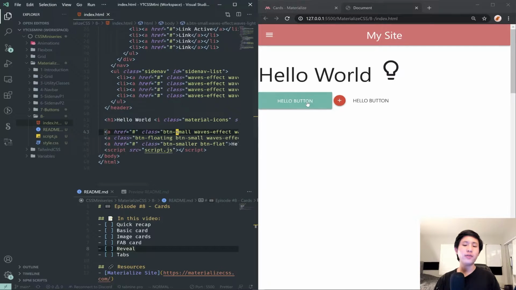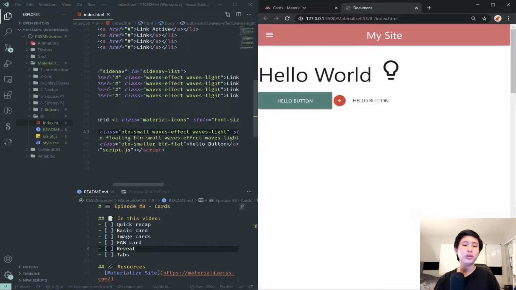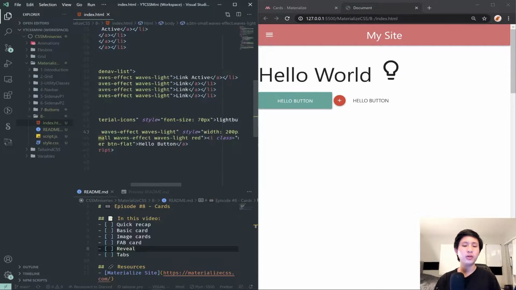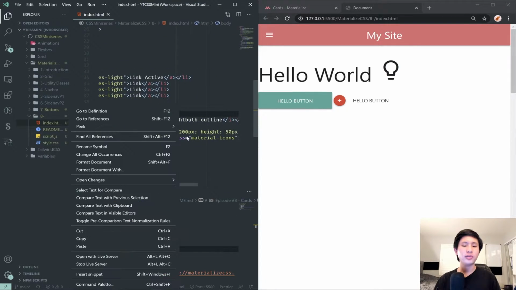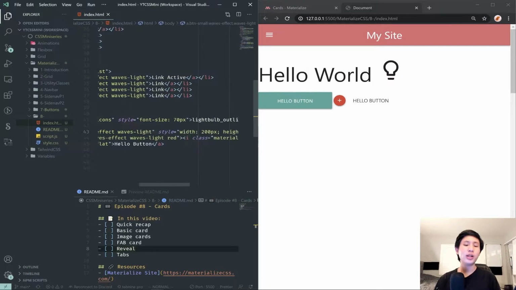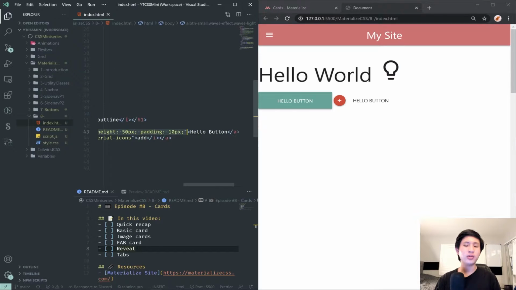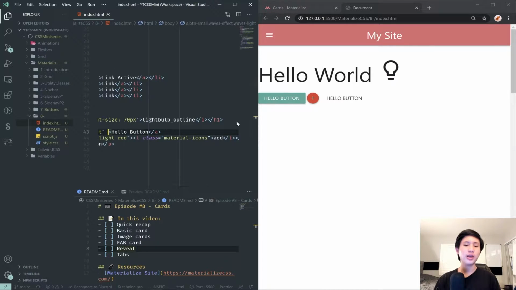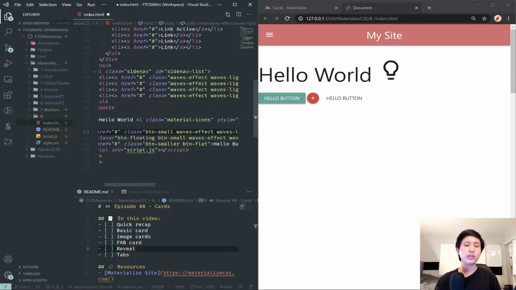And of course you have the standard button with the animation by using the button small class, although that's not a small button. And I think I know, yeah, that's because I set the width and height. But either way, you can set the button small class, and in fact I'm going to get rid of this custom styling here just so we can see what that normally looks like. It looks like that. And then of course to make it animated I gave it a waves effect, waves light. And same thing with this floating button, it also has a little animation and it has a plus.